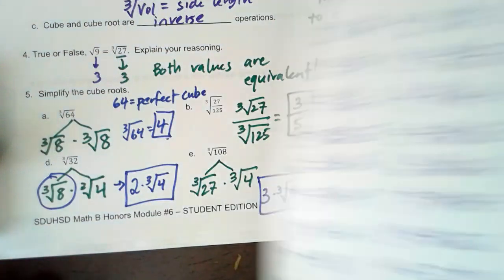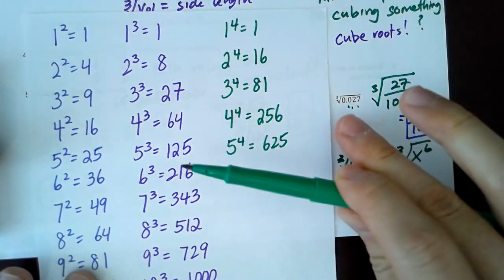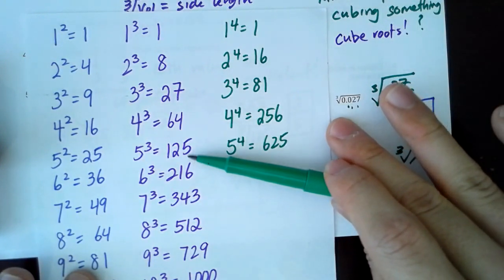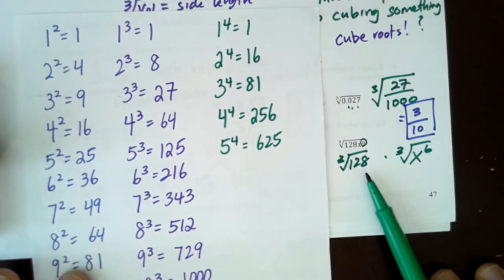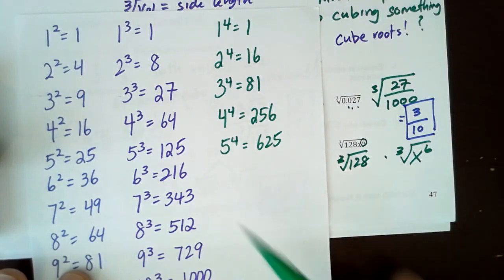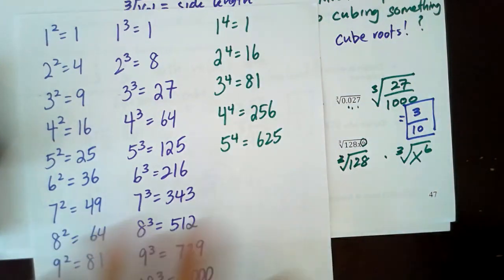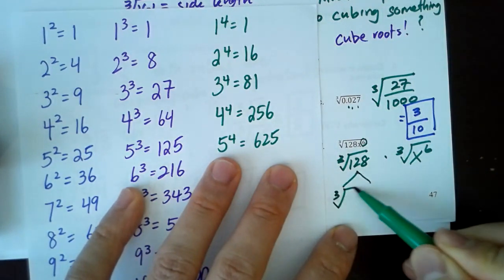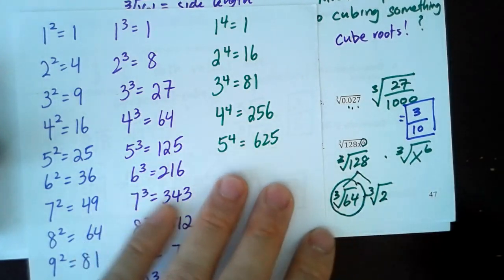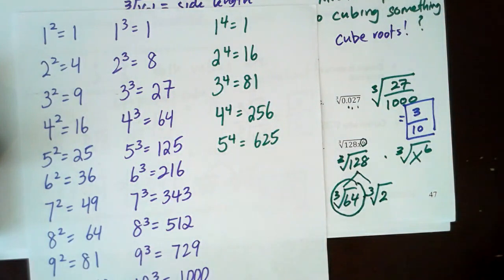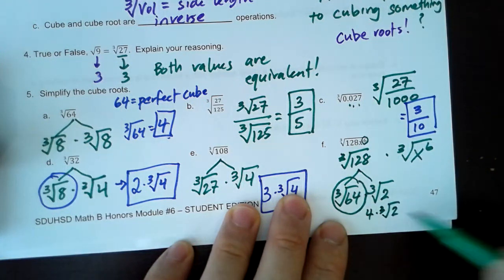So again, I have my little cheat sheet, right? I have all the perfect cubes written down. And 128 is right here. So I know 125 could potentially be an answer, but there's no way because 125 is so close to 128. It's not a factor of 128. Right above it, you realize 64 works well with 128. It's perfect. 64, and then the cube root of 2. The cube root of 64 is 4, and that makes us happy. We're pretty much done. So we get here a 4 times cube root of 2.